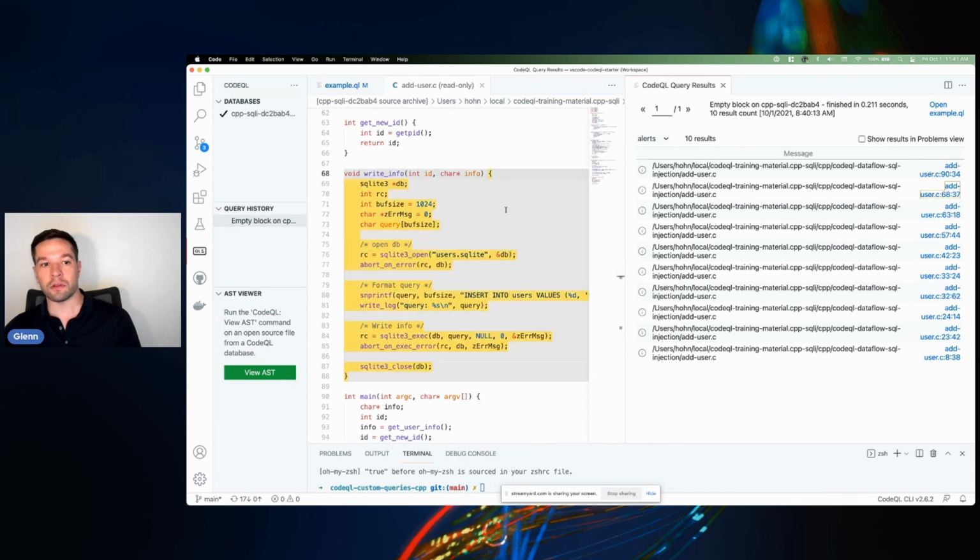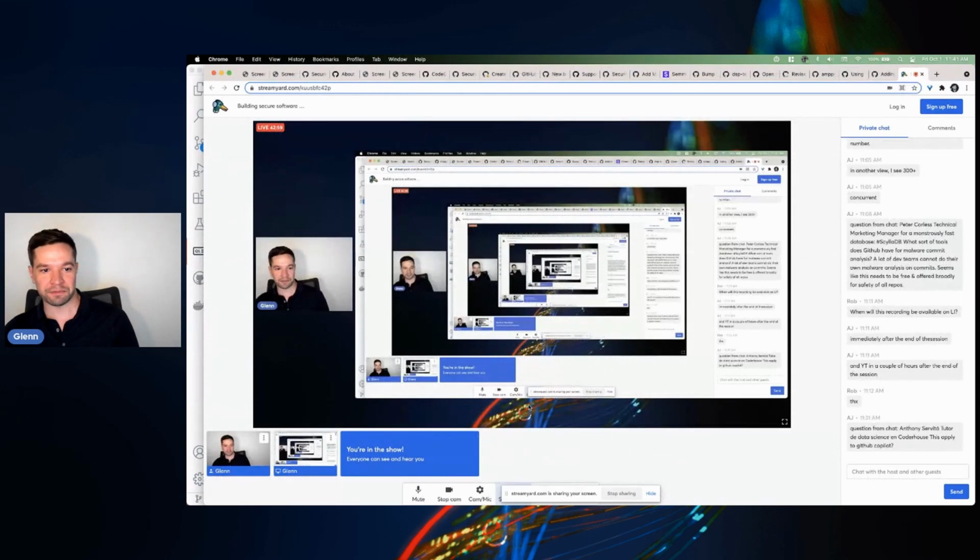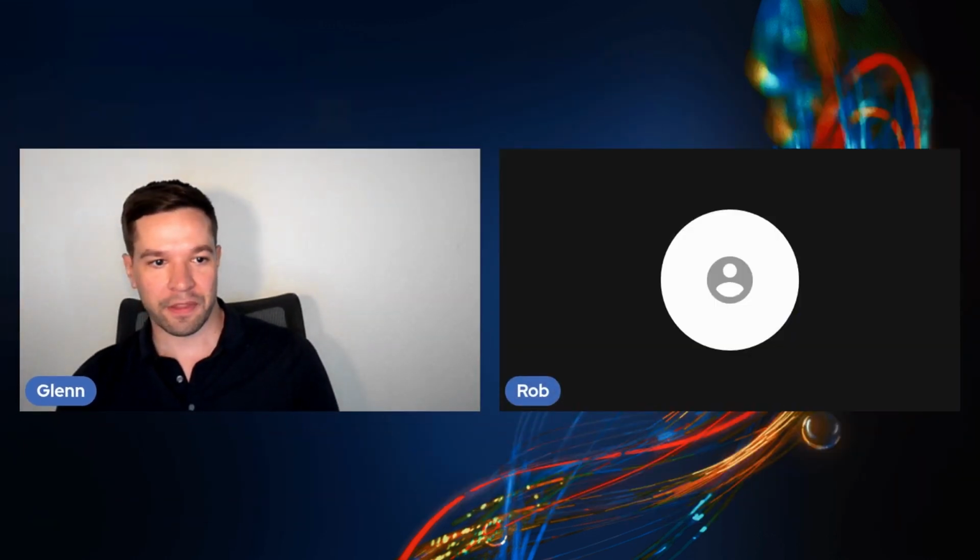But yeah, this is what we use in order to write the queries and to determine their efficacy. And then, of course, once we're satisfied with what this query is doing, then we can add it to our default packs and make sure that we're scanning our code bases moving forwards. So now that was a long answer. It was a good question. And hopefully that was useful.